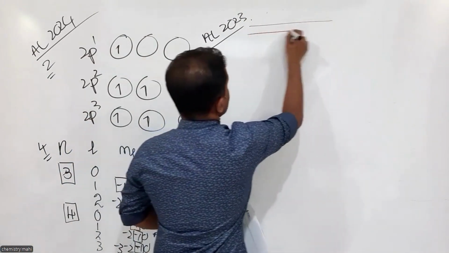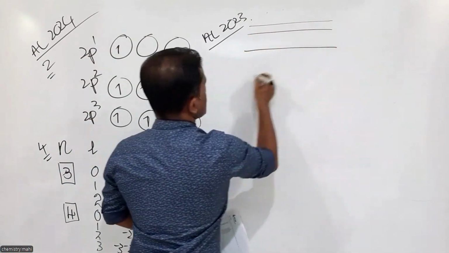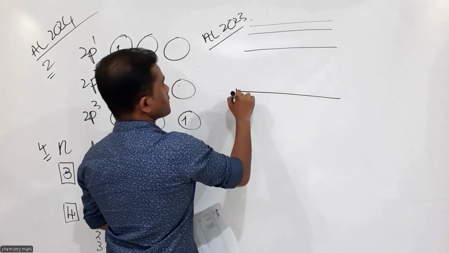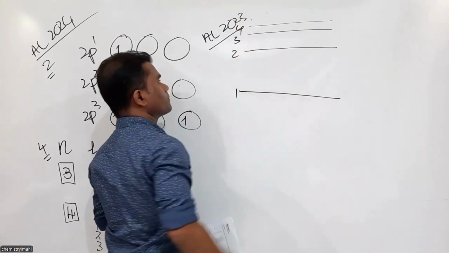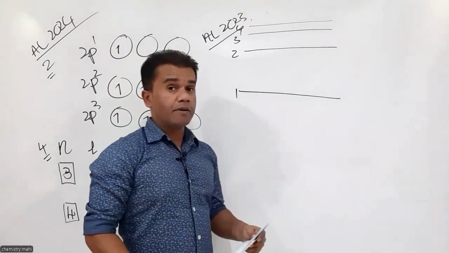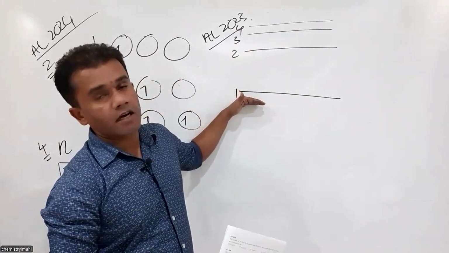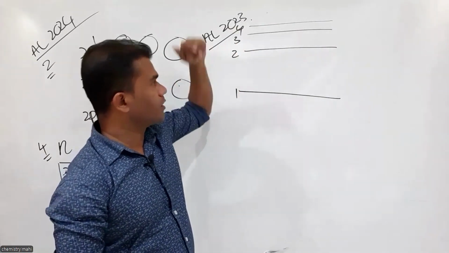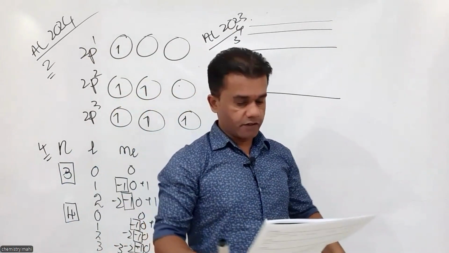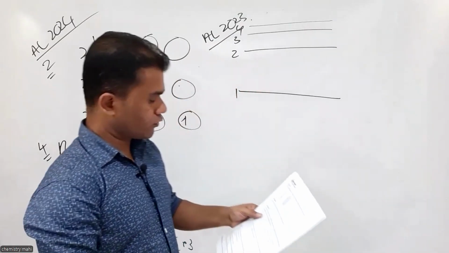Then I just draw it like this roughly. These are the 4 energy levels. This is first one, second one, third one, fourth one. Remember, the gap between the first and second is very large compared to the gap between any other 2 energy levels. Sorry, 3 goes to 1.